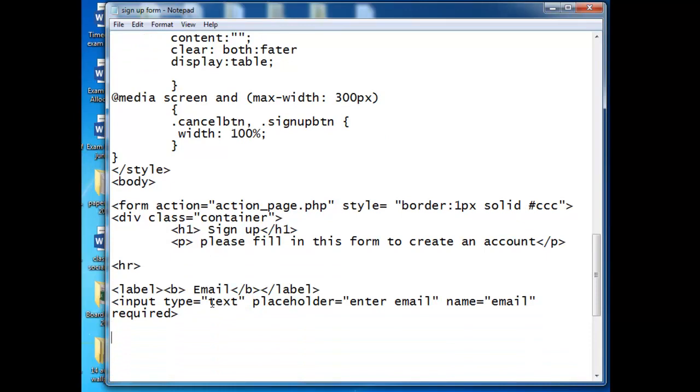Next, let's say we are going to define a label for the password, so I will write label, and inside this bold heading I'll be giving it the name of password. Close this bold heading and close this label as well.